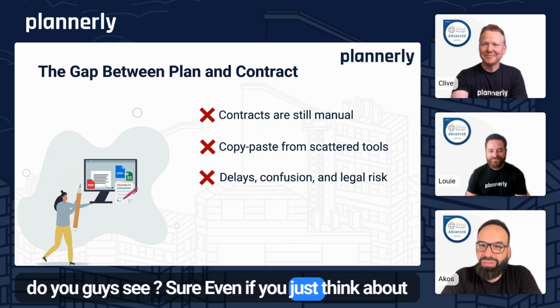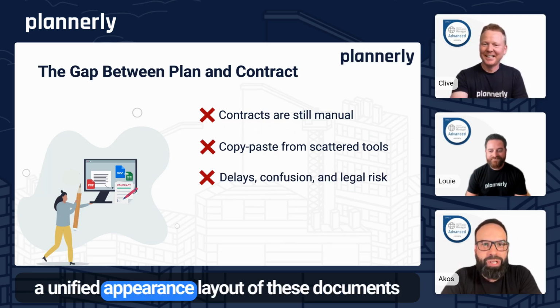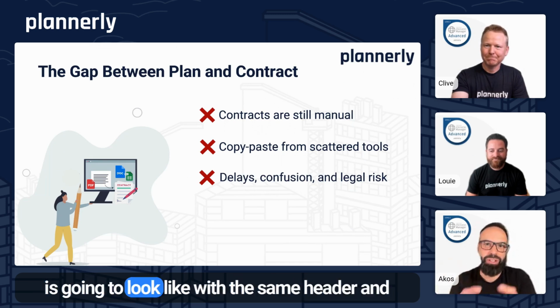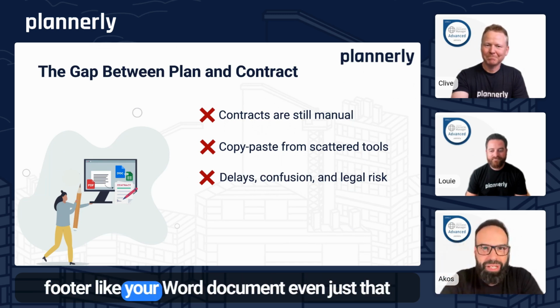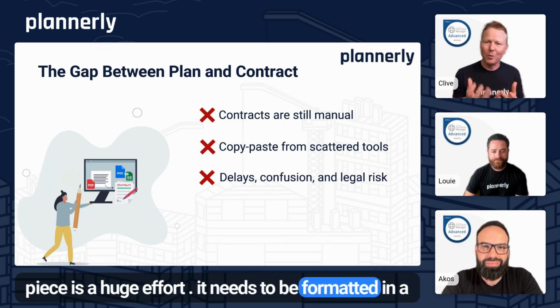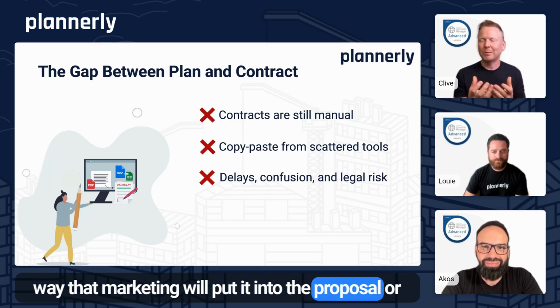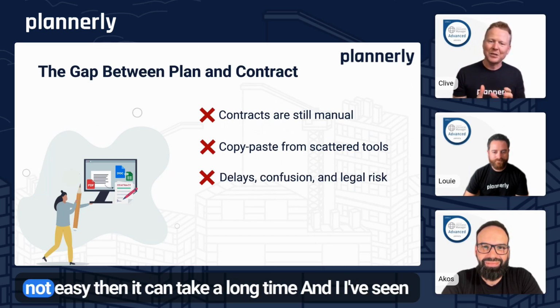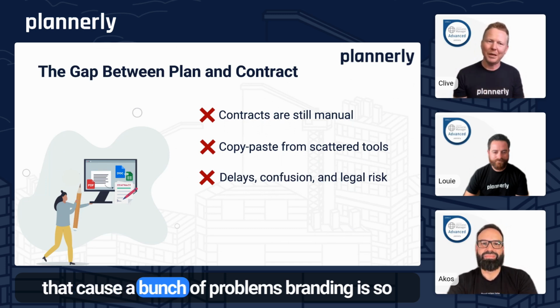Sure. Even if you just think about a unified appearance and layout of these documents, you want to make sure that your spreadsheet is going to look like it has the same header and footer as your Word document. Even just that piece is a huge effort. It needs to be formatted in a way that marketing will put it into the proposal or RFP or whatever the documents are. And if that's not easy, then it can take a long time. And I've seen that cause a bunch of problems.